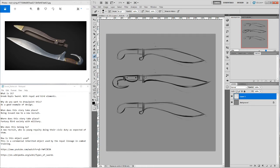Get rid of some of this up here, and this kind of chunkier metal shape up here is pretty interesting. Let's see, so it goes back in this direction, comes up and across, and it's a little bit bigger, which is fine. And it looks like the blade even comes down in this direction. That's kind of neat. Gets cut off right about there. So not really being too careful about this.